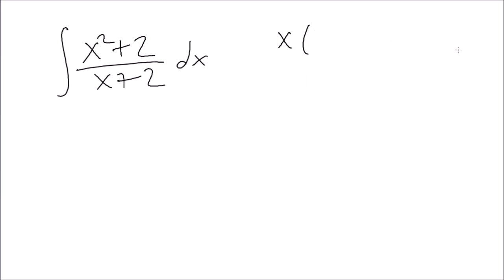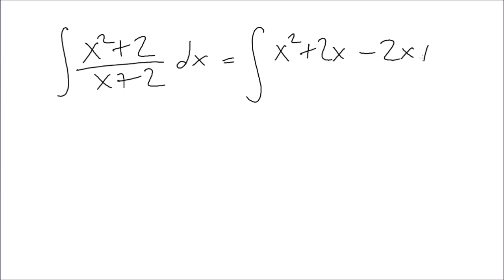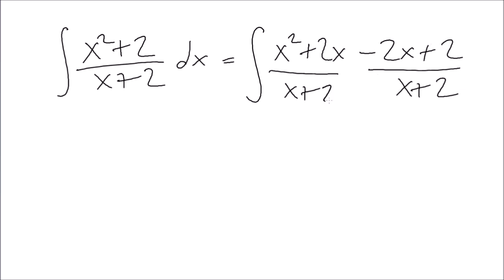So let's do a zero substitution. I want to add 2x, but then I'm going to have to do minus 2x and then plus 2. Okay, and I end up with x plus 2 here and x plus 2 here. I purposely cancel it out, and of course we know that this comes into x, so we're left with x.